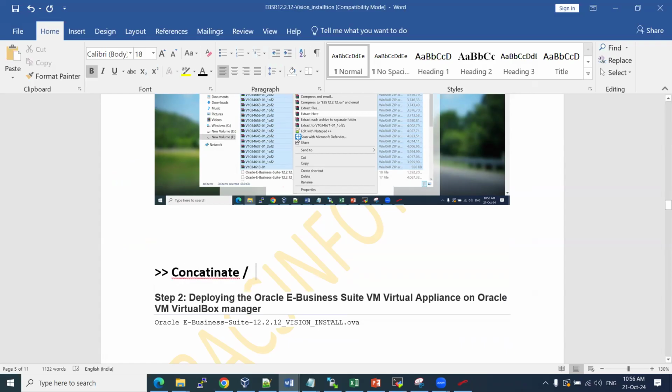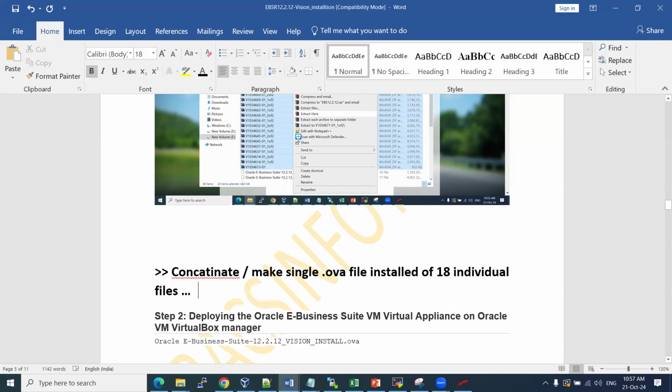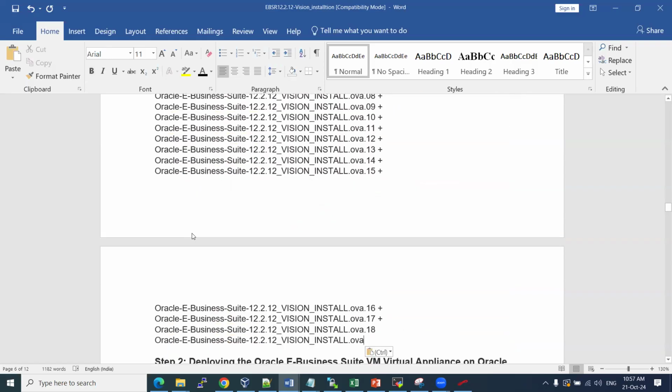Concatenate, or rather make a single .ova file instead of 18 individual files. This is the command we can use.